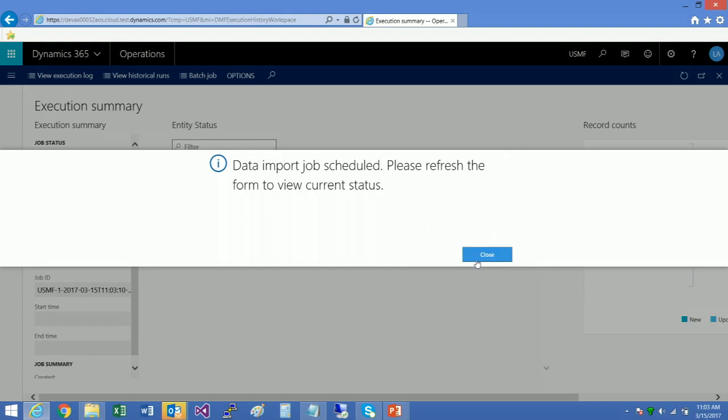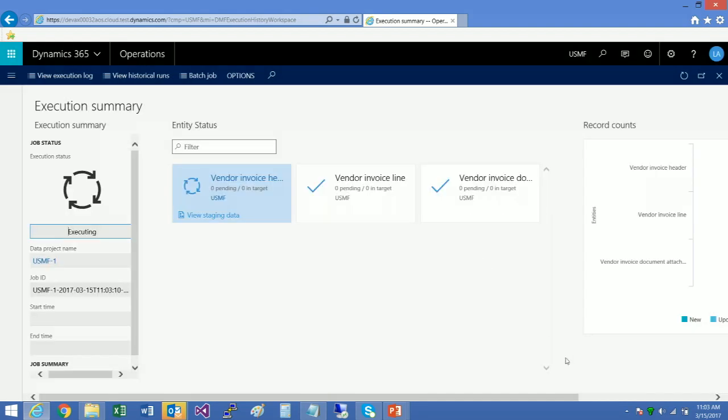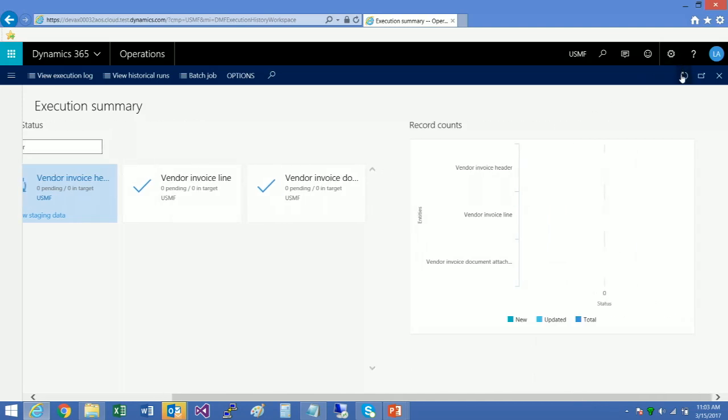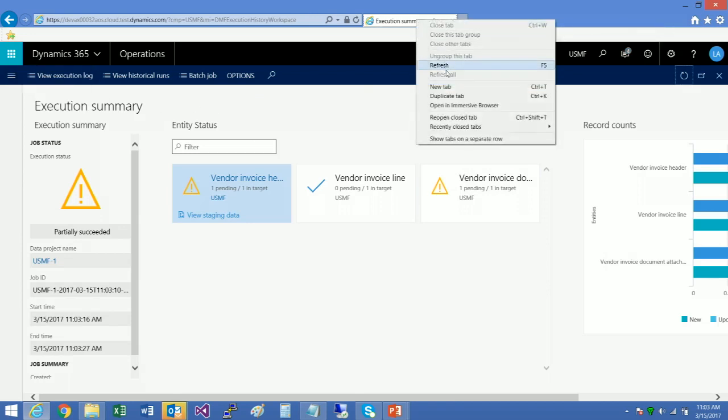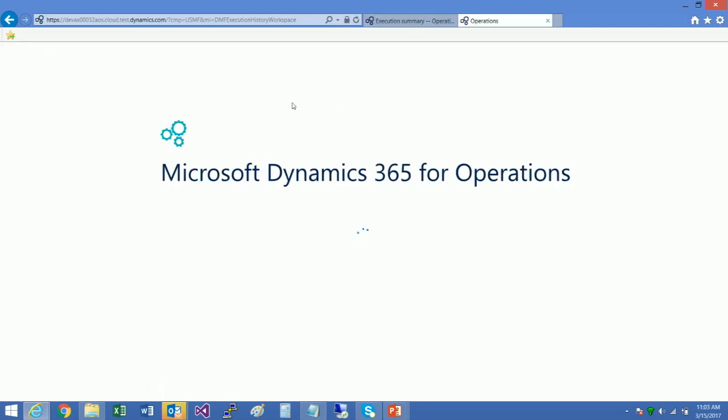One is going to succeed and one is going to fail. So just as expected, one is pending because it failed. So now let me try to duplicate this so that we don't have to switch back and forth.